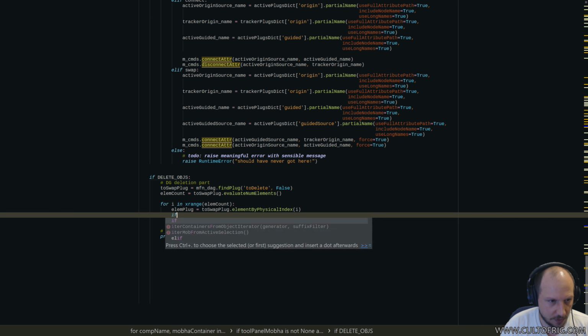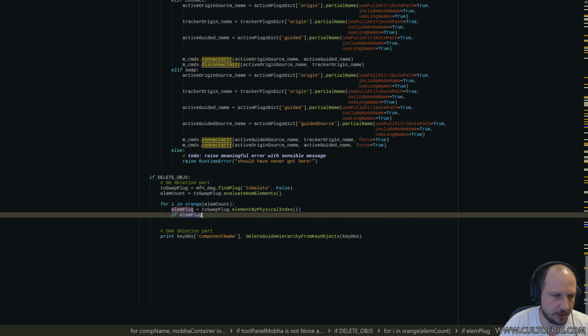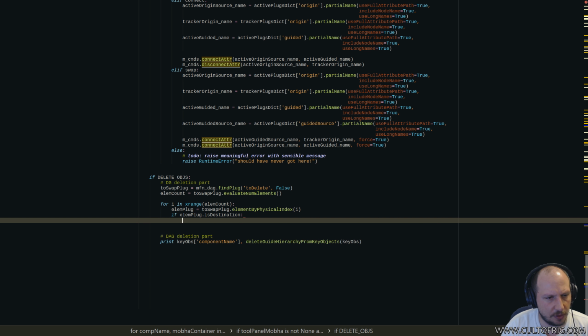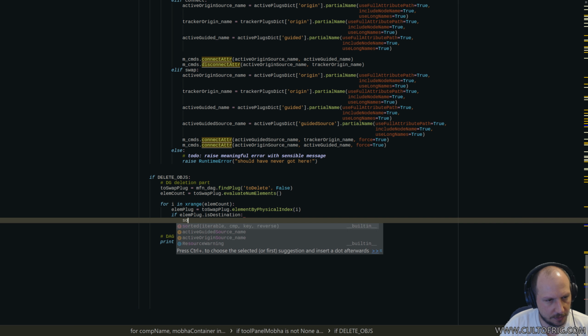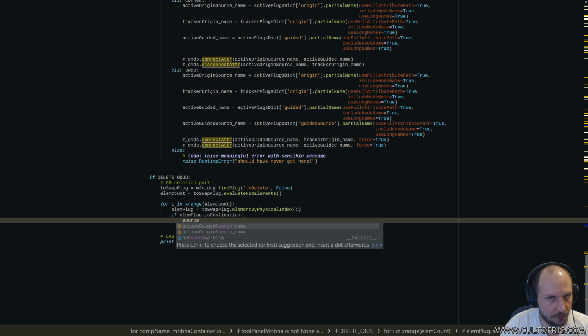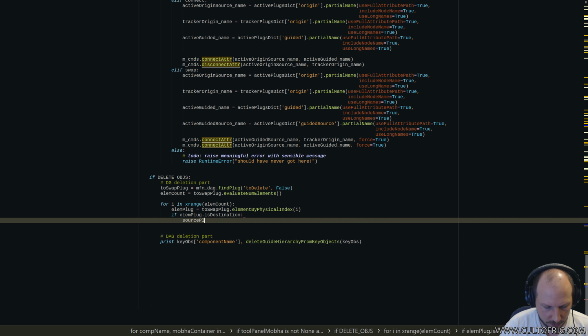Then we want if unplug is destination, that is a member, it's not a method. Then for each plug that has a destination, there can only be one source.